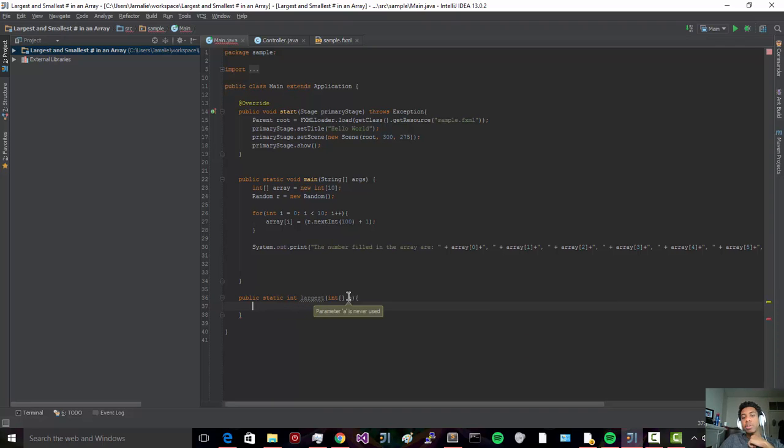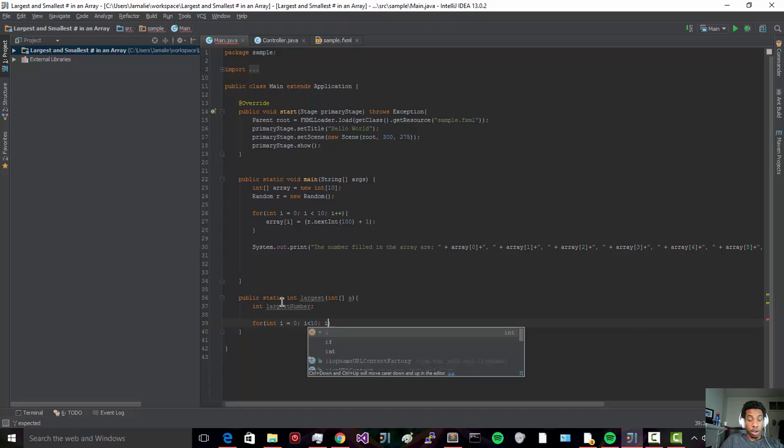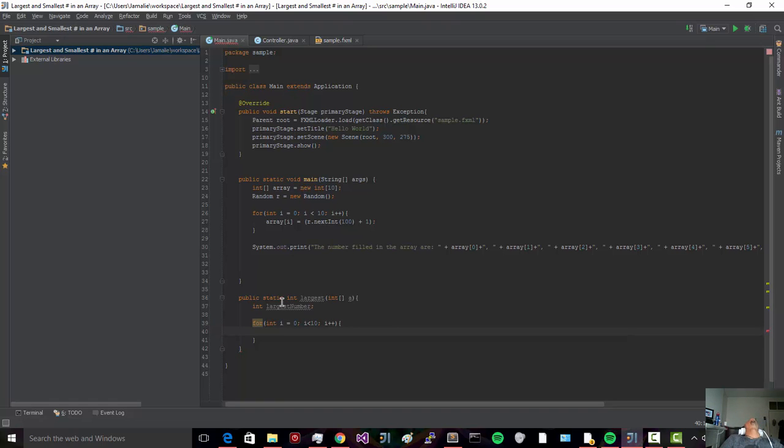So we're going to pass the array into this function that'll find the largest number. And now, what do we do? Okay, we'll keep an integer, which will be our largest number. Okay, and then we're gonna loop through again. So int i equals 0, i less than 10, and then i plus plus. Okay, so we're gonna find the largest number.